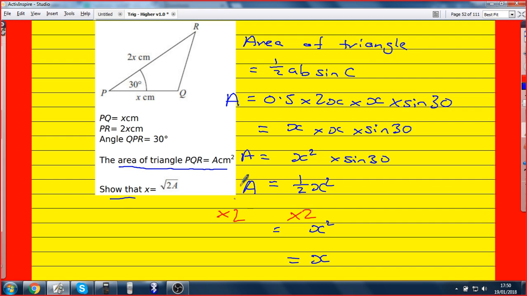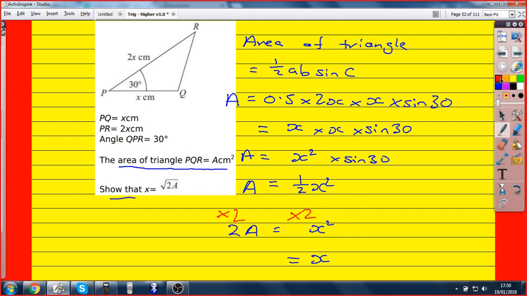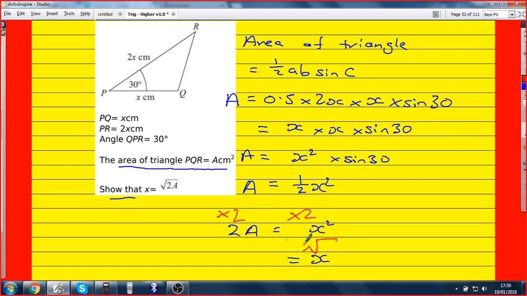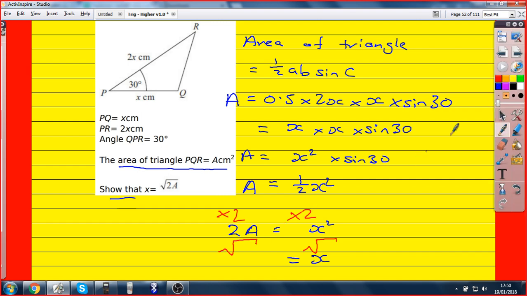A squared means to the power of 2. How do you write a times 2? Is that a to the power of 2 or 2a? 2a, yeah. Okay, so x squared is 2a. How do you get rid of squared? Square root. That's it. So square root of that. And so what's your final answer?